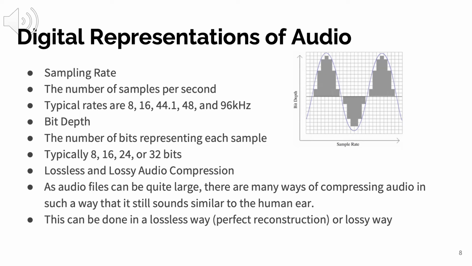44.1 is actually an interesting one. You might see 44.1 and it's like, that's a bit weird considering all of the others are sort of multiples of 2. 44.1 is actually an artifact of the fact that we have 60 and 50 hertz television frequencies. So the idea is that 44.1 kilohertz allows us to break down a full screen at either 60 hertz or 50 hertz, and then put an audio track on top of that. So 44.1 historically was very important for making sure that anyone would be able to play back that audio when you were going to be synchronizing it with a video track.